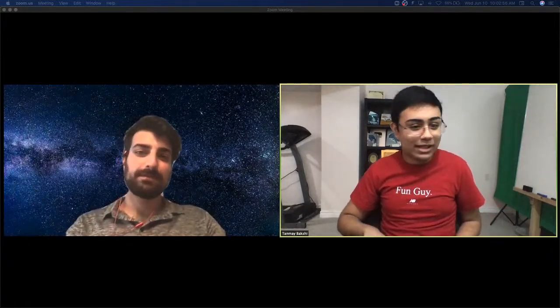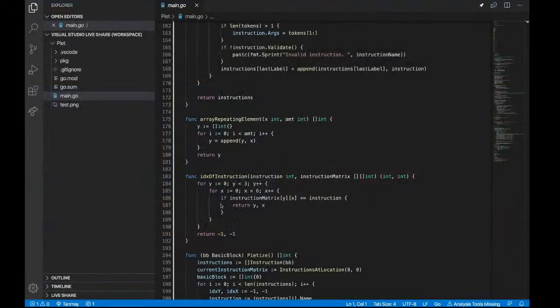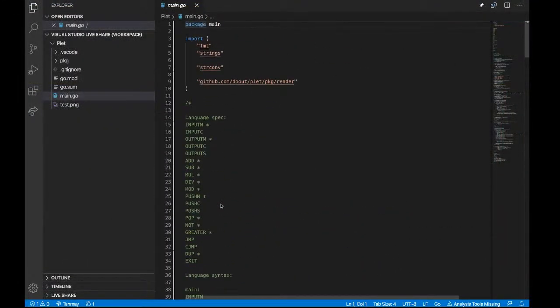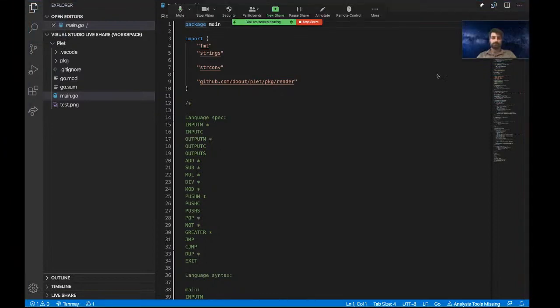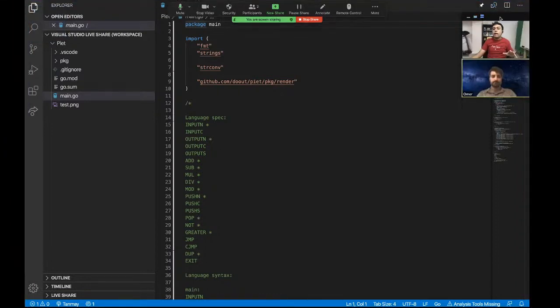But anyhow, today what we're going to be doing is continuing our implementation of the Piet compiler. We want to get as far as possible today, so just like we set an expectation for last week's episode, we're going to set an expectation for this week's episode and see if we can achieve that goal by 12, so within the next 2 hours. Today we're going to try and expand this to work with more instructions. Last time, we got a single basic block to render correctly. Now we're going to try to get a couple more instructions to render. That shouldn't be too difficult. That should just be expanding the instruction set that we've already got.